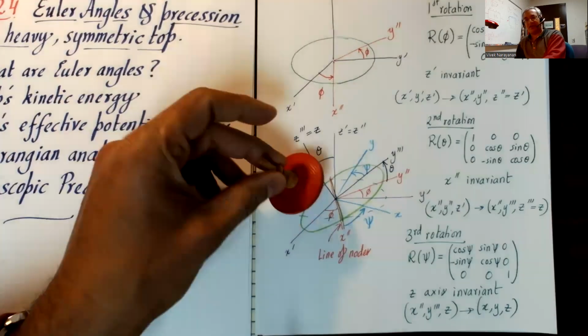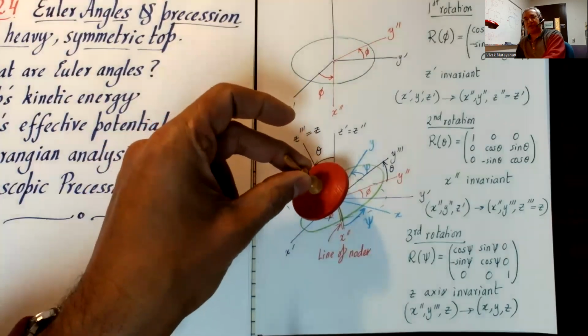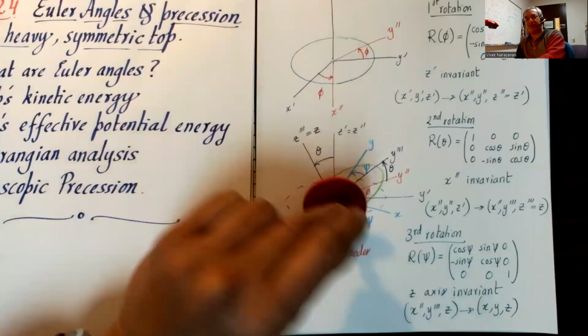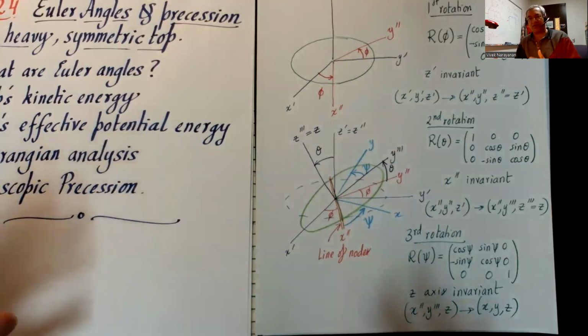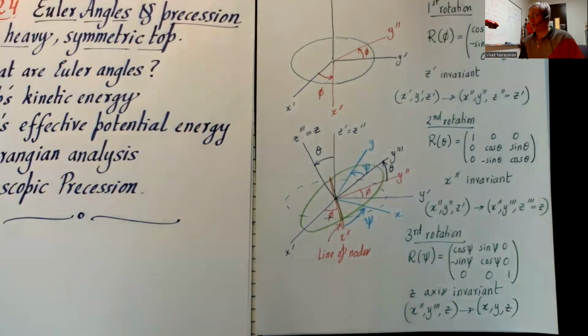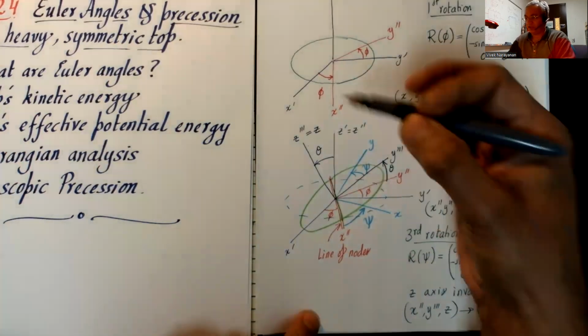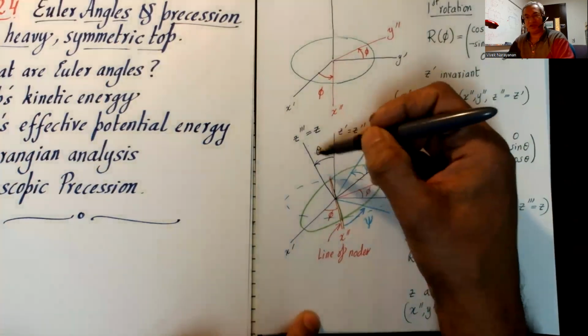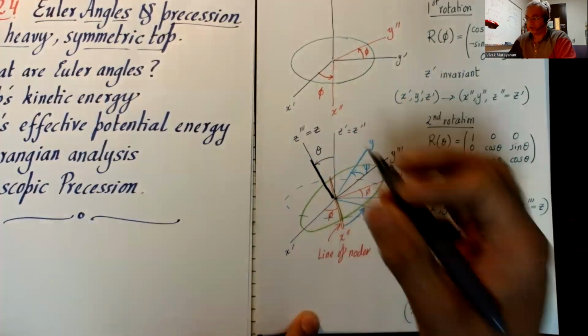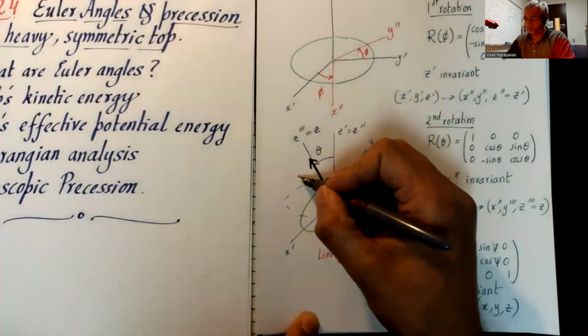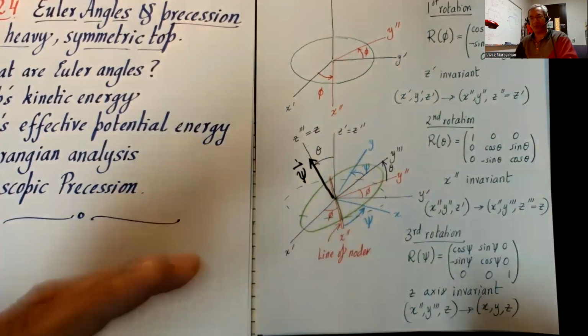So you have some weird motion. This top is carrying x, y, z with it as it rotates around. And the inertial frame is the platform we have provided for the top to rotate. Now, there are 3 angular velocities associated to the Euler angles, and they're kind of obvious. The angular velocity about the z-axis is the rate of change of the psi angle. So I will call this angular velocity psi dot, because dot means rate of change.